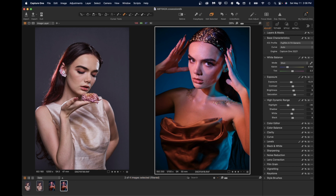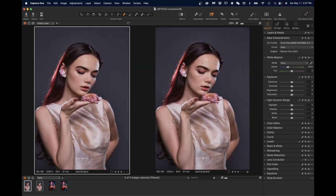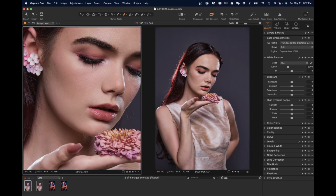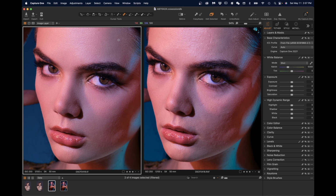And as you can see down here, it's added new variants of each of the two photos. So I'm going to just bring up both of these. Here's the retouched version and the unretouched version. As you can see, the skin is much smoother on the forehead and the cheek, and it's quite a nicely polished photo.